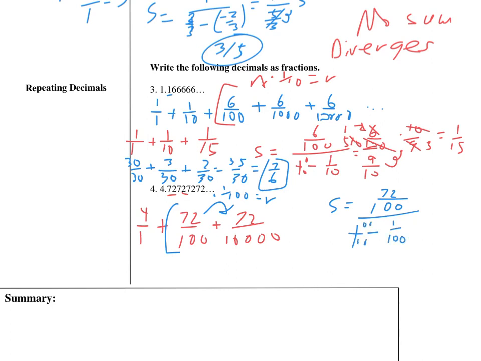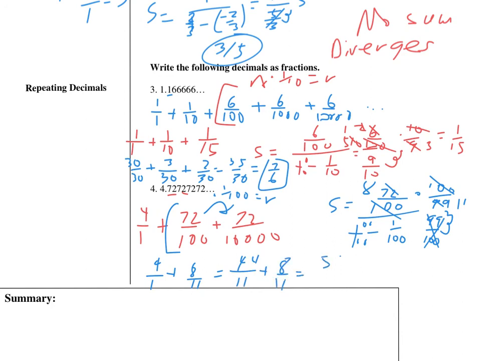So this is obviously 100 over 100, so 99 over 100, multiplied by the reciprocal there. Cross cancel. Actually cross cancel a 9 here, gives me 8 over 11. So it's 4 over 1 plus 8 over 11. Do a common denominator here, 44 over 11 plus 8 over 11. And that gives me 52 over 11. And double check that on the calculator. And yep, that's it.